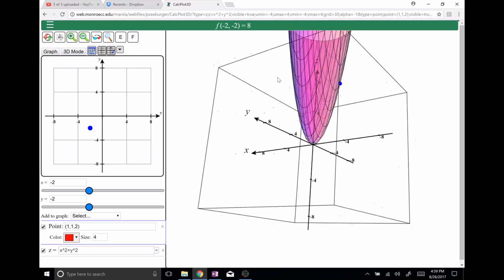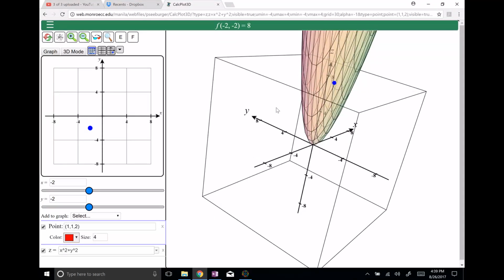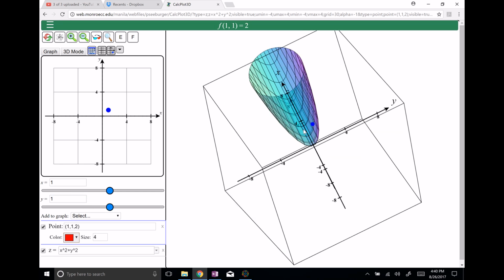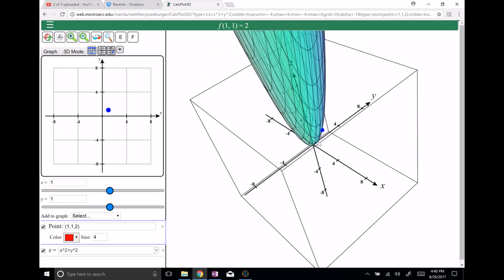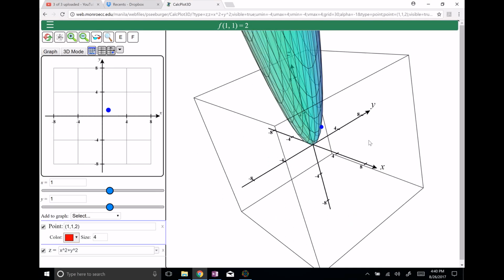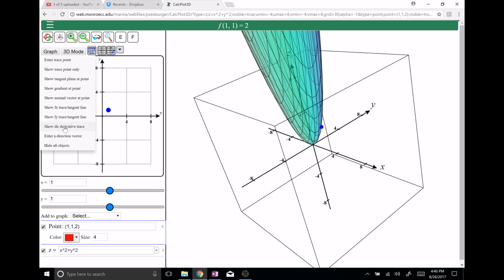And now I'd like to go ahead and look at the gradient vector. So I went ahead and I pulled up this right here. We can see it's at -2, -2, which is nice and everything. This is just how it came. I want it at 1, 1. 1, 1, right? That's where I want to figure out the gradient vector. What is the direction of the maximum rate of change? So, okay, there's my point. And if I go ahead and ask for it to plot that gradient vector, so show gradient at point.